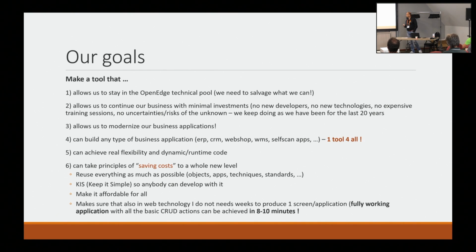We also need real flexibility and dynamic runtime code. And we obviously take the principles of saving costs to a whole new level. That means we reuse everything which we can: objects, apps, techniques, standards. We try to reuse as much as possible.